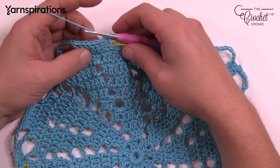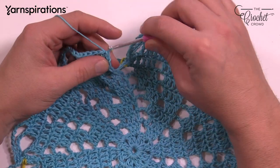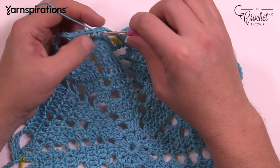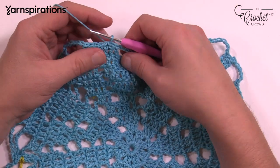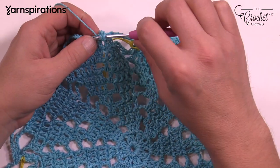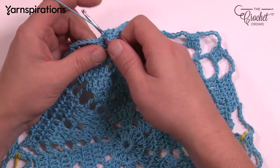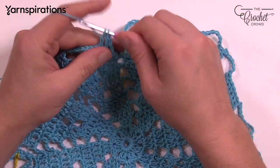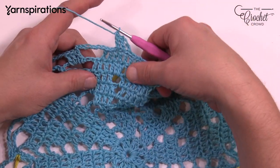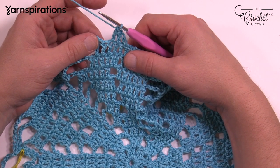So round number 11, guess what? We're not in the same space, so we need to move over 2 more. 1 and 2. So you're on top of the third one, so chain up 3, which counts as a double crochet, and then just crochet 2 more times. So 1 and 2. So you have a total of 3 in a row. And that's what it looks like. So this time there are 2 left over. And now we're gonna begin the corner.